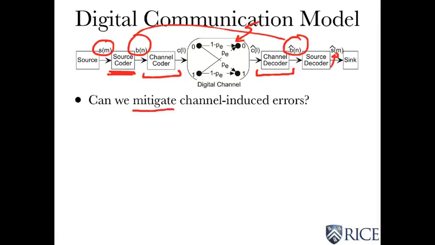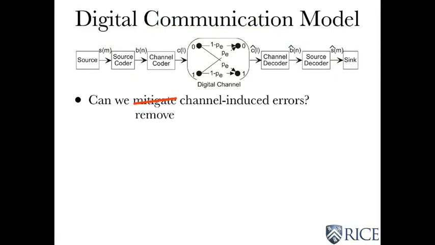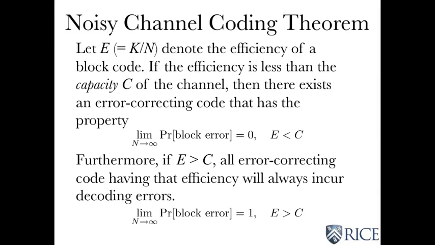If there happen to be 2 bits in error instead of 1, there's nothing that the Hamming code we talked about can do. It will totally foul up. So we can reduce the errors with those single bit error correcting schemes, but we can't make them go to 0. Well, Shannon asked, can we remove all channel induced errors? Is there such a powerful error correcting code that we can use it and not worry about any kind of errors that the channel may be introducing? And clearly the answer was yes, you can. But let's see what the statement of the result is.